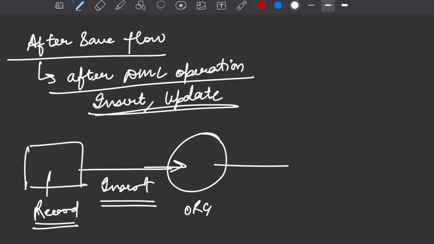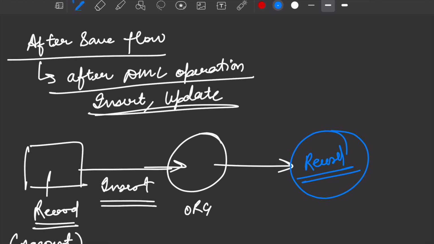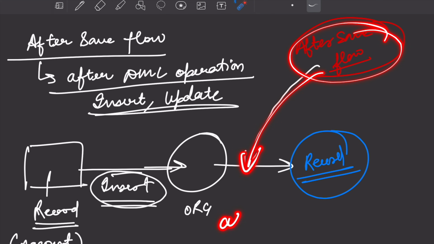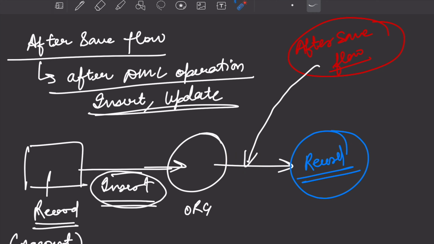Now the account is inserted. Let's assume this is the account record, and here we have the final record, which is the inserted record. Now we have an after save flow. Let's say the record is inserted at this point and our flow is going to act here. So that means after insert. That's how the after save flow will work.